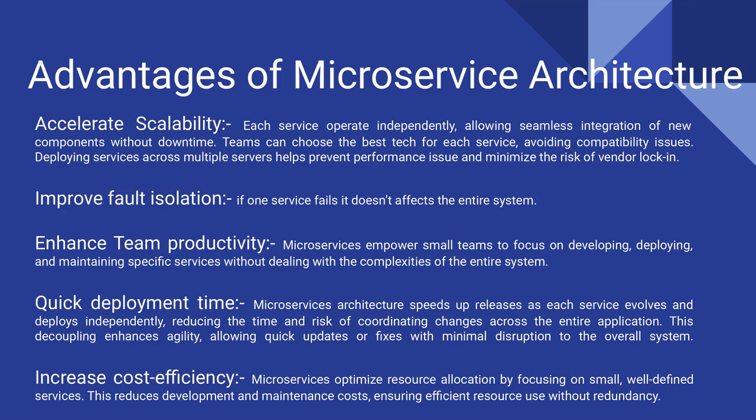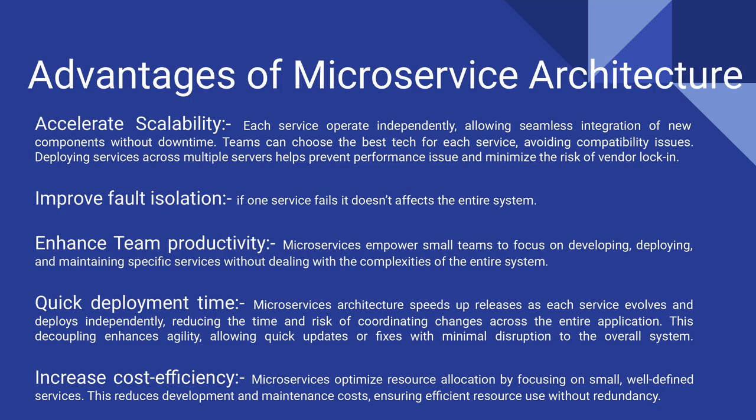Advantages of microservice architecture. First, accelerate scalability. Each service operates independently, allowing seamless integration of new components without downtime. Teams can choose the best tech for each service, avoiding compatibility issues. Deploying services across multiple servers helps prevent performance issues and minimize the risk of vendor lock-in. Second, improve fault isolation. If one service fails, it doesn't affect the entire system.